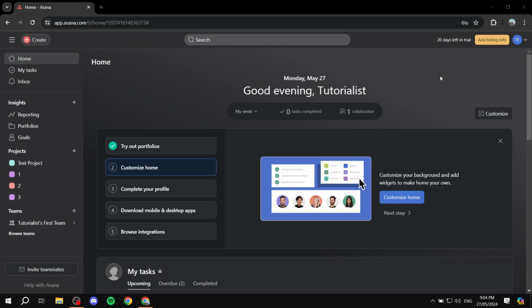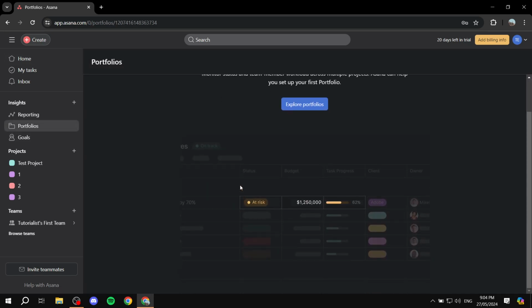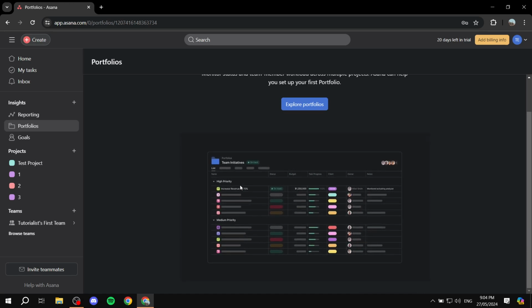So basically, in Asana, you should at least know that it is for project management and all of those things. So I assume that you already know that you can have more than just one project. You would have multiple projects, and each project is going to be for a specific thing, and a specific set of tasks and so on, milestones, whatever it may be. Now, portfolios come in where you can add more than just one project in one portfolio, and then you can just click on the portfolios tab and you can see them from afar. So you can see all about the projects that you have just added to the portfolio.